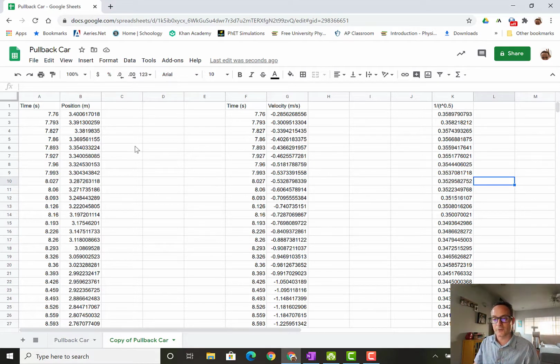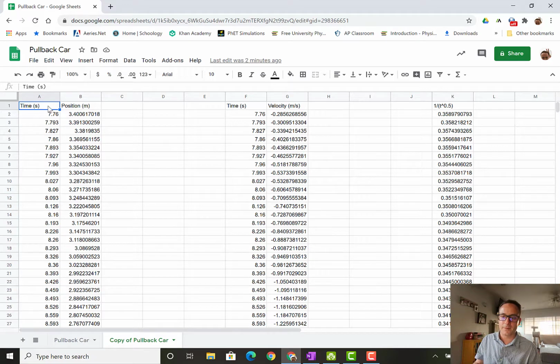Next up, what we're going to do is graph position versus time. So in physics, in science, we say the vertical versus the horizontal axis. So position versus time, that's what we're going to graph here. The way you do that is, on the horizontal axis is the independent variable. The dependent variable is on the vertical. The way Google Sheets works is on the left side, you put the independent variable. On the right side, you put the dependent variable.